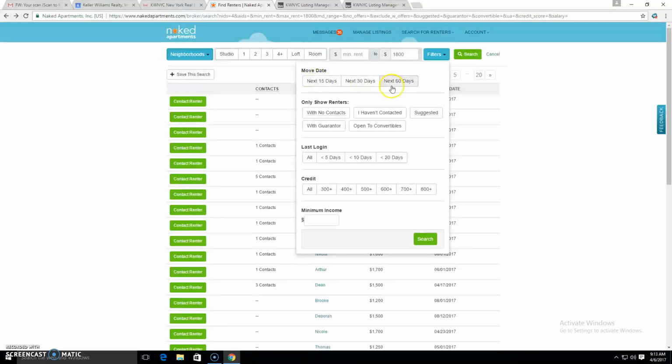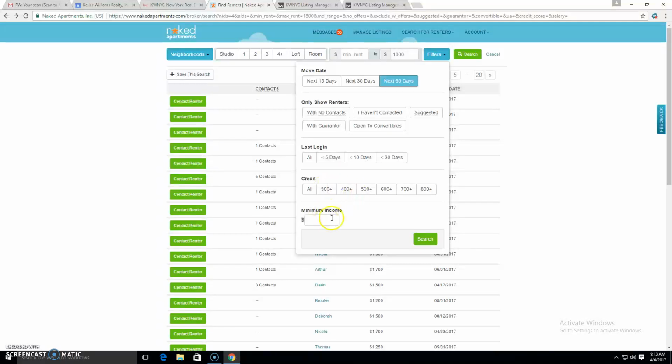My position is look for people that don't need to move for a while, because when you do that, what happens is that you'll see in a lot of cases they won't have as many contacts. You can also look for people who have not been contacted before, meaning that other agents haven't reached out to them, so you may be the first. And then the other thing is maybe logging in. So somebody who's consistently looking, so that you're not wasting your time. I think if people have been logging in consistently, it shows a more serious search.